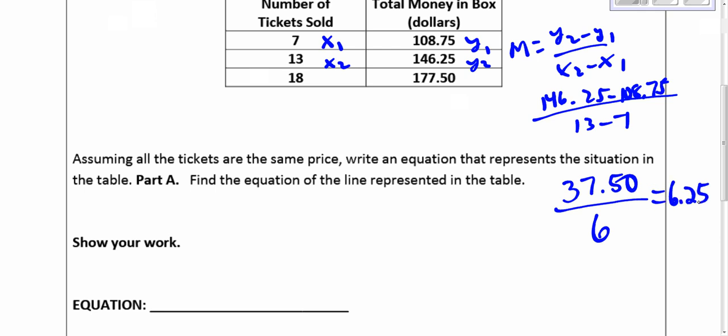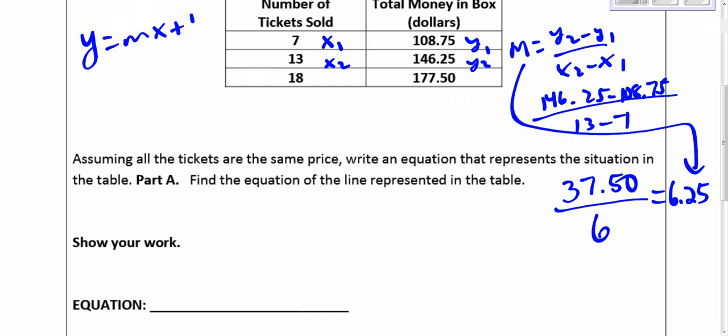And I know that I always tell you to leave it as a fraction and not use decimals, but this time we're talking about money. So since we're talking about money, I'm going to write it as a decimal. So the slope is 6.25. The y-intercept, how much money he put in the box originally, we don't know. So we can't use slope-intercept. If you try y equals mx plus b, it's y equals 6.25x. Uh-oh, I don't have a plus b. So I can't use this.